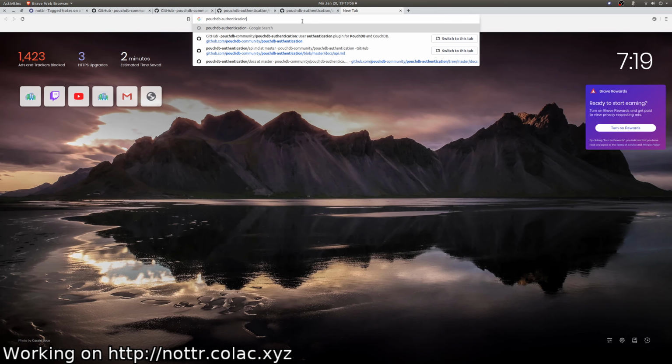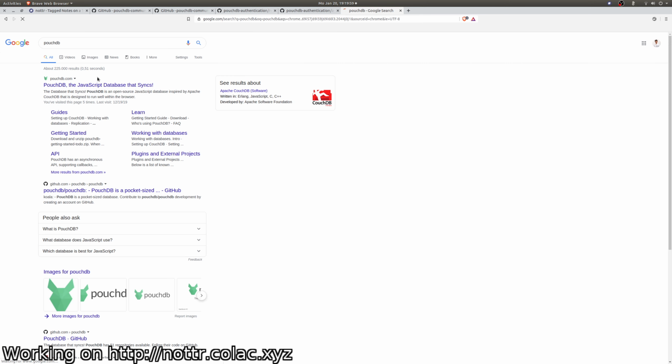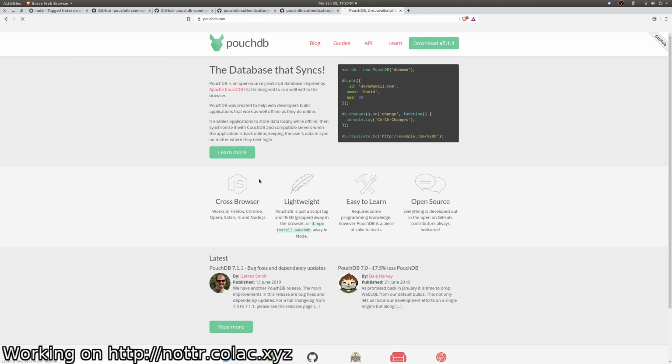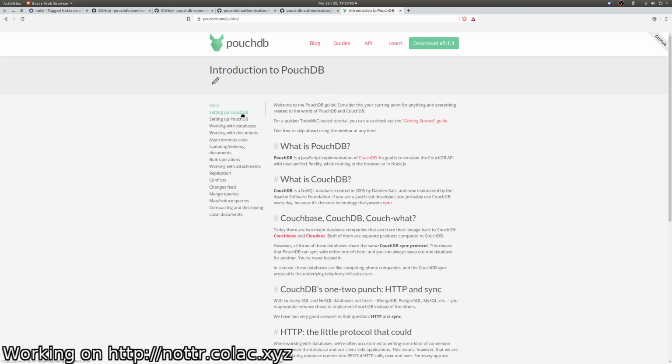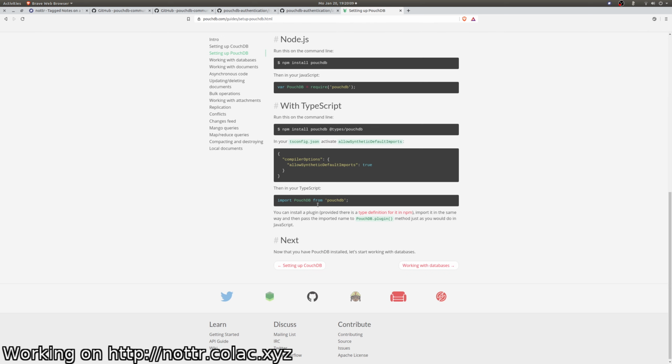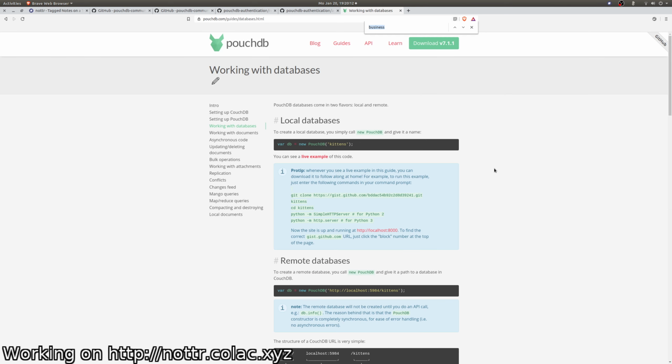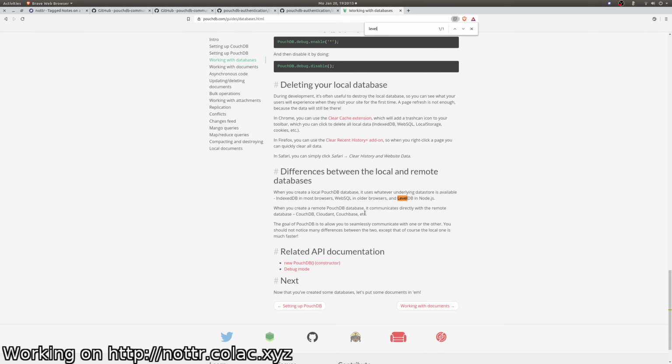PouchDB, we check their documentation, and in the getting started, setting up PouchDB. That's what I did. And then I'm working with the databases, and here somewhere I've learned about LevelDB. When you create a local PouchDB database, it uses whatever underlying data store is available: IndexedDB in most browsers, WebSQL in older browsers, and LevelDB in Node.js.